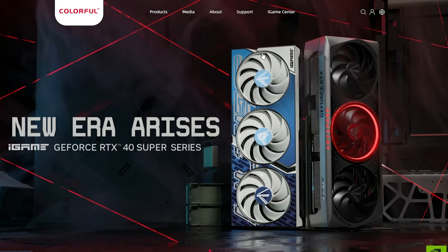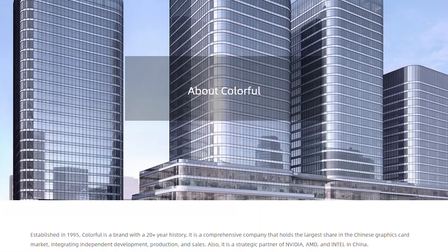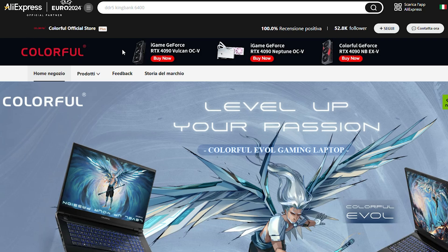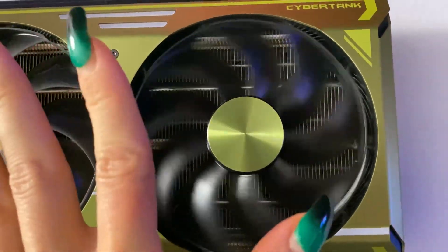What are Colorful and iGame GPUs? iGame is just the name of a lineup of Colorful GPUs, the same way Asterix is an Asus card. Colorful is the biggest Asian manufacturer and one of the biggest manufacturers in the world. The company has been around for about 30 years, and in the early 2000s those cards were actually pretty popular here in Europe. Today they're much less popular, pretty much only available through AliExpress, the used market, and some already-built PCs that get imported — kind of like the Manly Gallardo GPUs I've had on the channel.